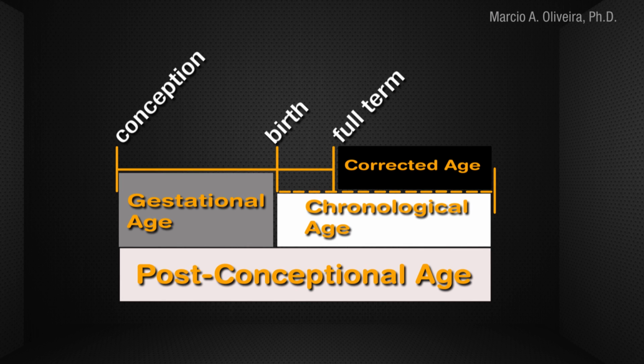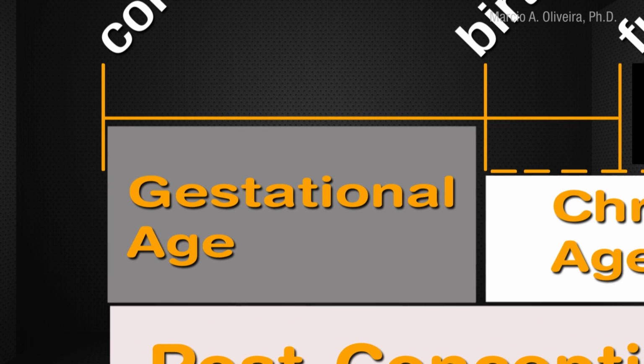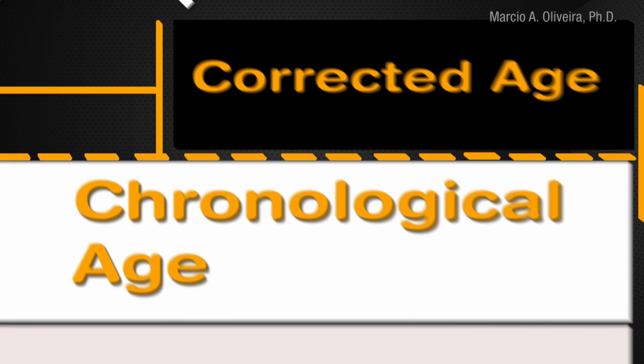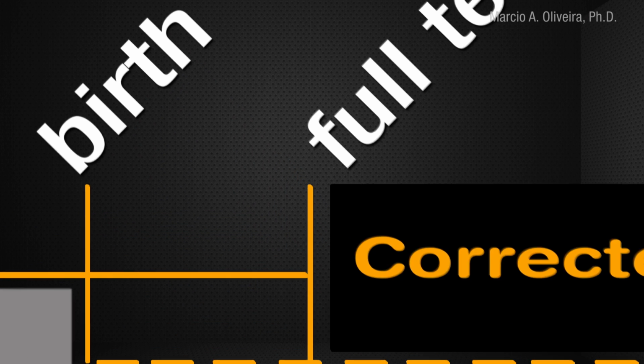Age can be interpreted in several ways, not only chronologically. Think about how old are you? If you take into account the time elapsed since your conception, you'd have what we call post-conceptional age. If by any chance you're born prematurely, your chronological age could be corrected by starting from the due date and not from your birth date. This image depicts these ages on a timeline. The gestational age is considered to be the time elapsed from conception to birth. Chronological age is the most commonly used by us to define our current age, which is the time elapsed since our birth.